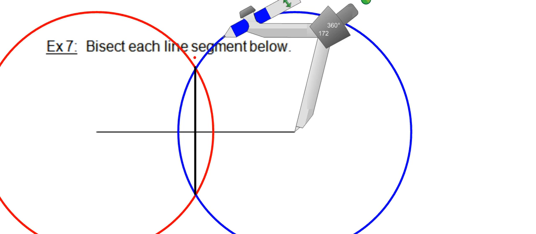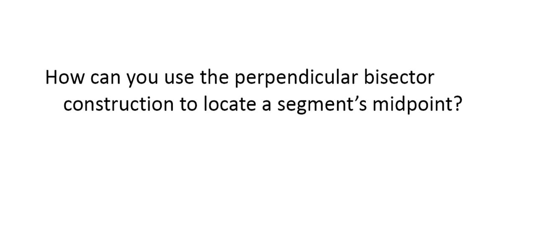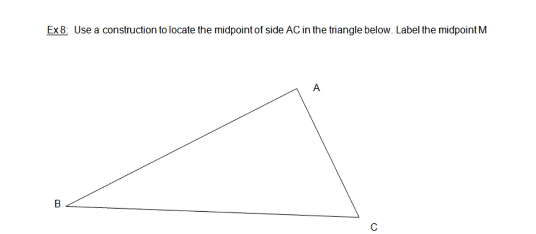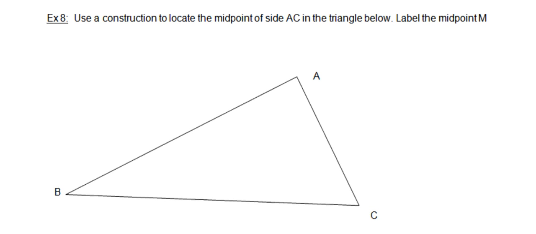All right, so now that you've got that construction down, I want to know how can you use this construction in order to identify or find the midpoint of a line segment. All right, so let's go do that now. Up at the top of the next page, it says use a construction to locate the midpoint of side AC.